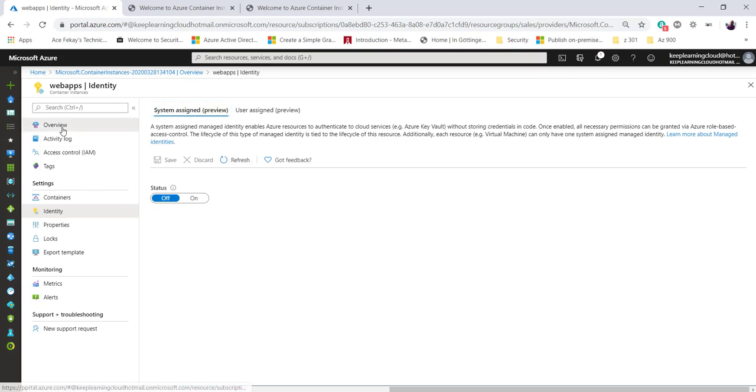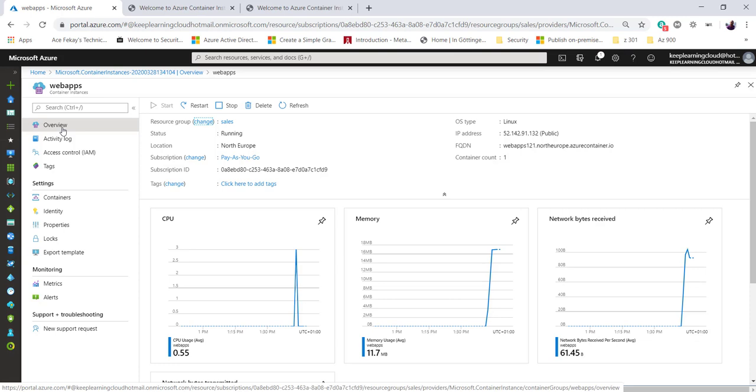So let's go back to the overview section. And what I want to also show you is that you can stop the container, restart the container from here, and also delete if required. So if you're doing the labs along with me, if you're done with the lab, go ahead and hit the delete button, because the pricing of this container is per second. Although it's a fraction of a cent, it's not much. And of course, for a free tier subscription, it will be free.